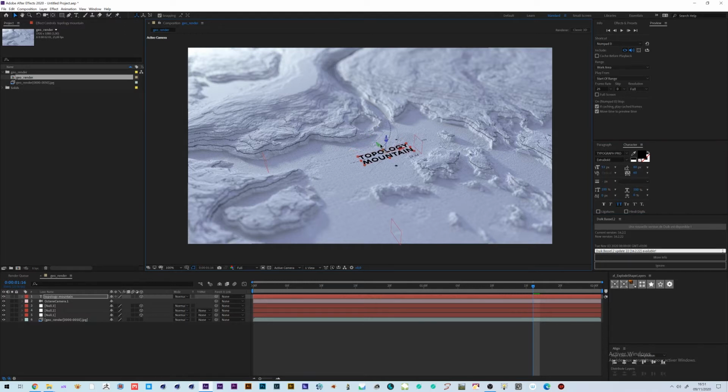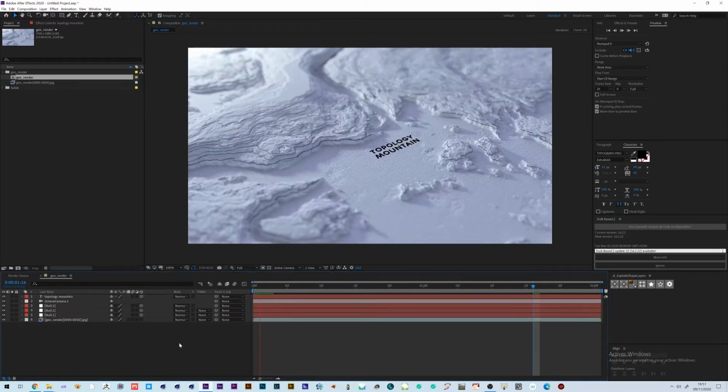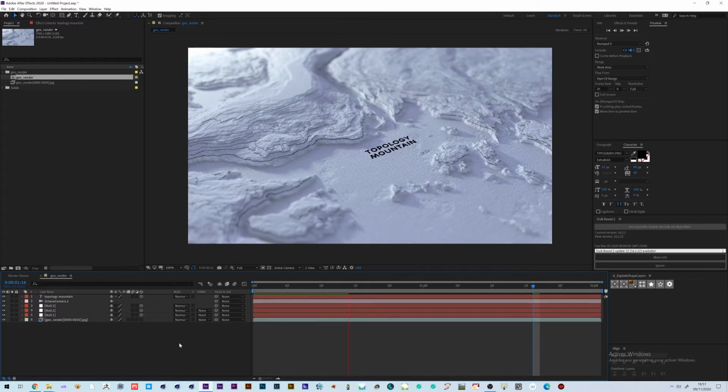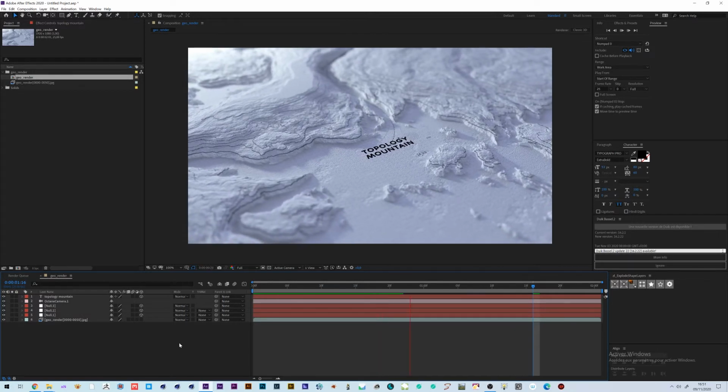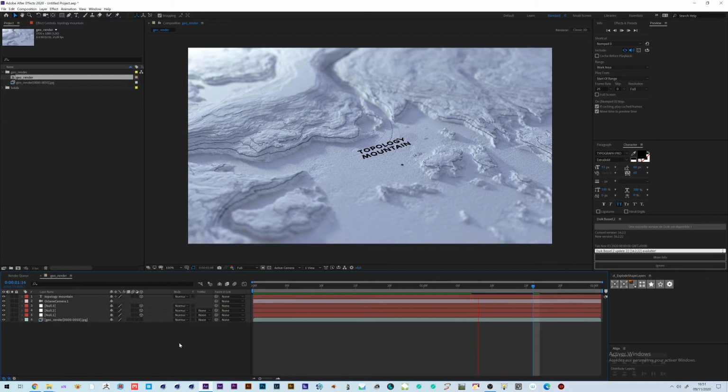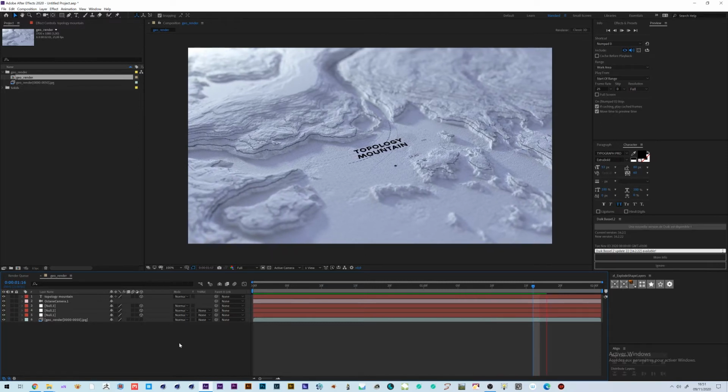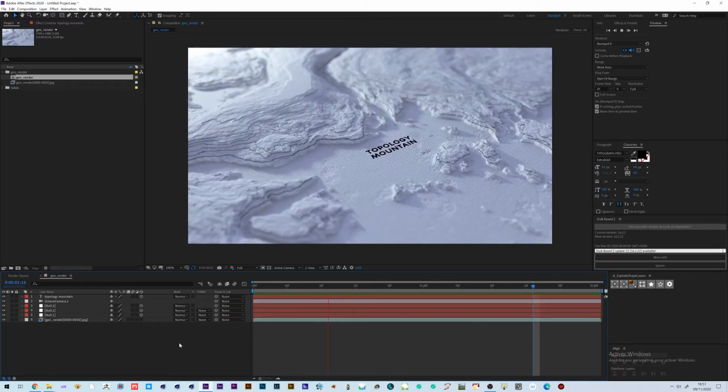So now if I make a quick preview, the text should follow and stick to the floor. So it's not sliding, it's not moving, it sticks to its position. So we've made a good job. The text is okay.